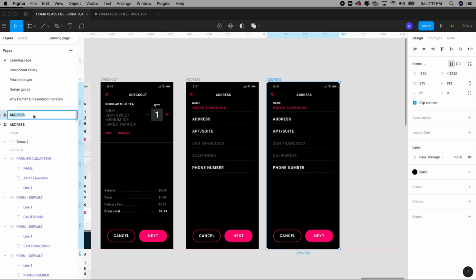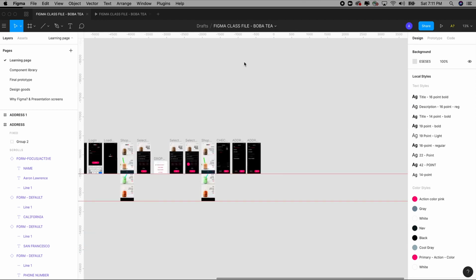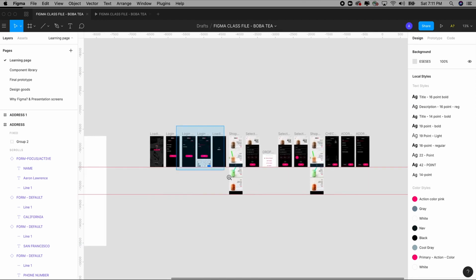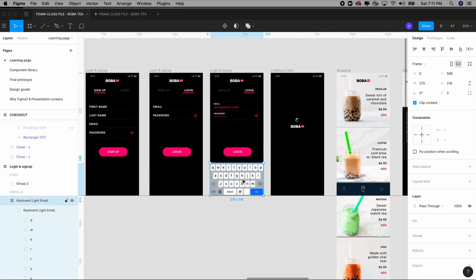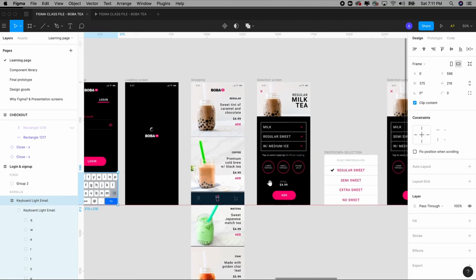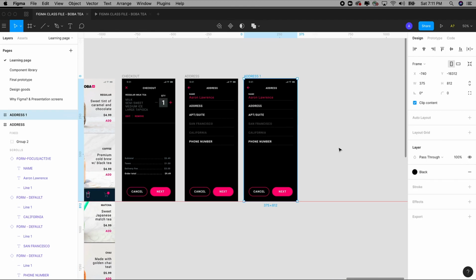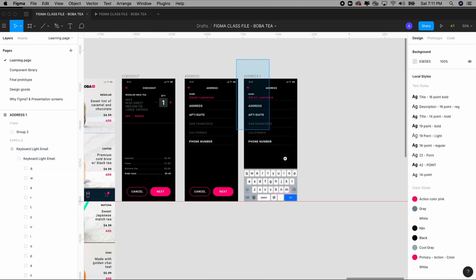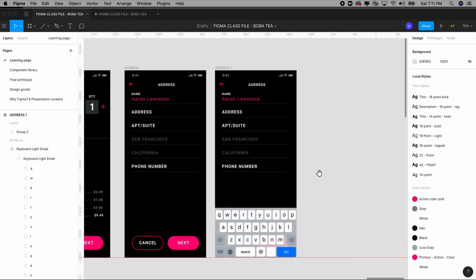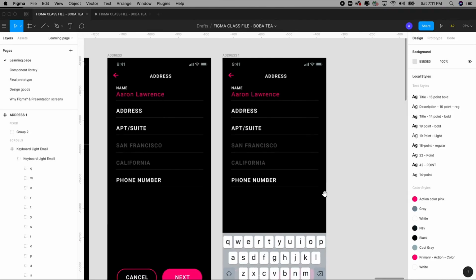And I'm going to double click on the layer of this artboard and just call it address 1. All right, so at this point, I'm going to copy the keyboard that we have from the login. Just Command C. I'm going to select the address, Command V, and bada bang, bada boom. We have the keyboard screen now.